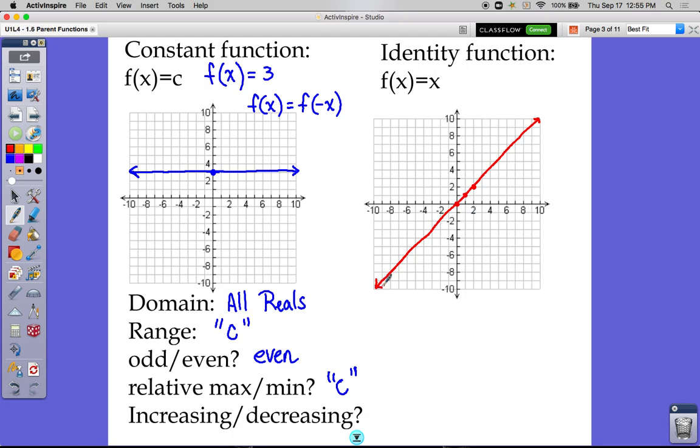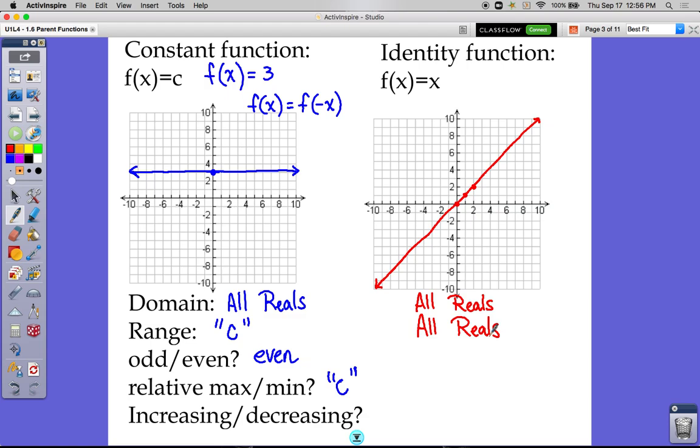and is always increasing from left to right. The domain is the input values I can have, and the domain for this is all real numbers. You're not going to be asked to say all of these things every time, but these are things we should understand from the basic function, so that we can later move these things around and make some changes to it. The range, because it goes off the chart on the left side and off the chart on the right side, covers all reals as well.